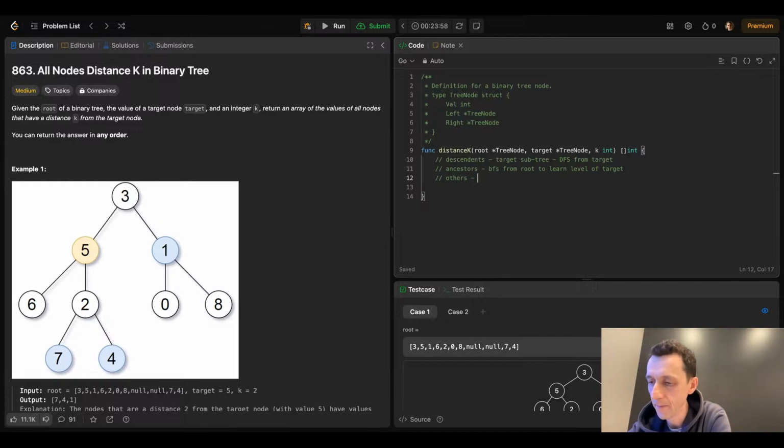Five is the target. Now, if k is, and I want to explore the ancestors. So let's say there is an ancestor at, I don't know, this value 9.